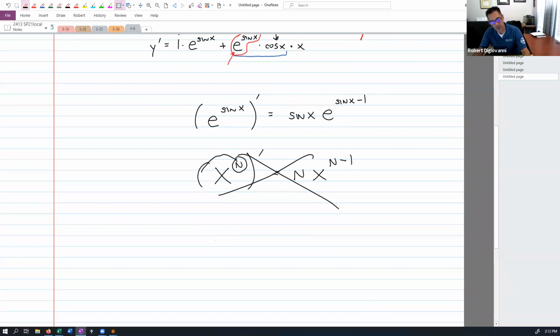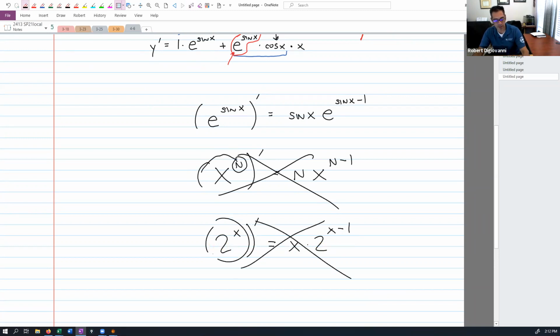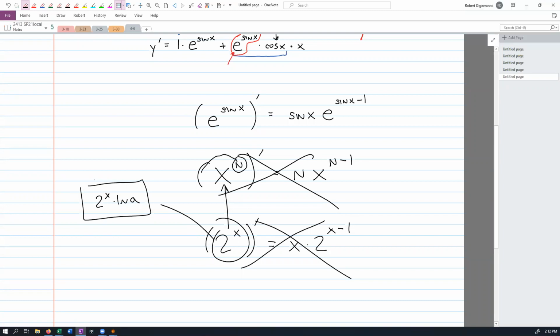Let me show you one more example. 2 to the x. A very common mistake I see with this is that people will say, oh, I'm going to bring the x out and then put 2 to the x minus 1. Does everyone see what I've done here? Pulled the power out, subtracted 1 from the power. This is completely wrong. And the reason why is because this does not look like that. The x is in the wrong place. The x is not in the base, it's on the exponent. So the true derivative of this would be itself times natural log of a, following the formula that I just gave you. Does that help, Natalie? Yes, sir. Okay, good.